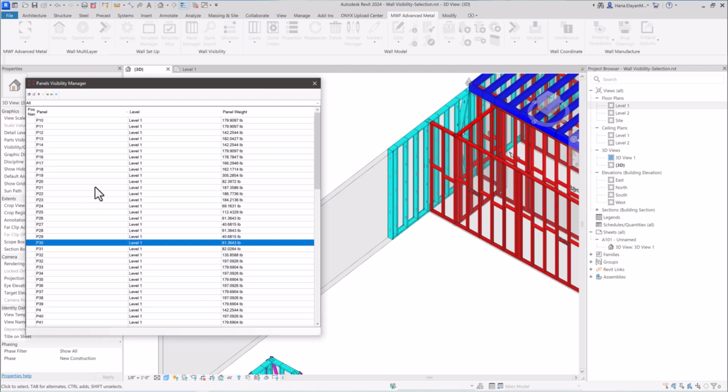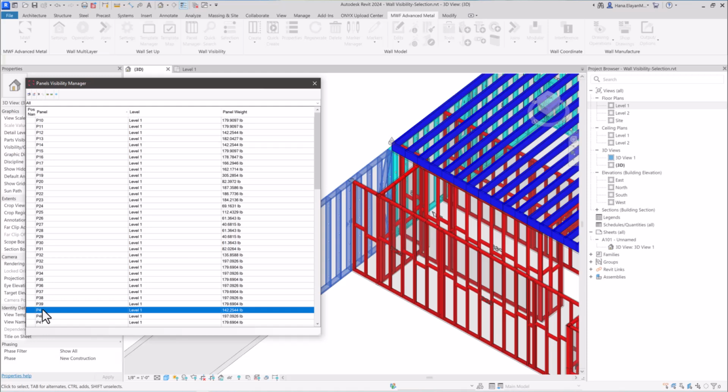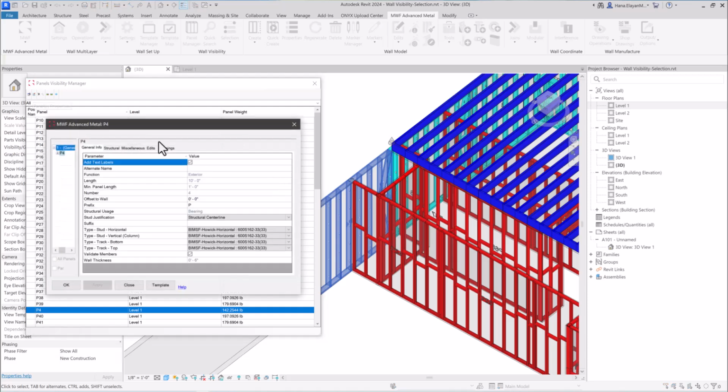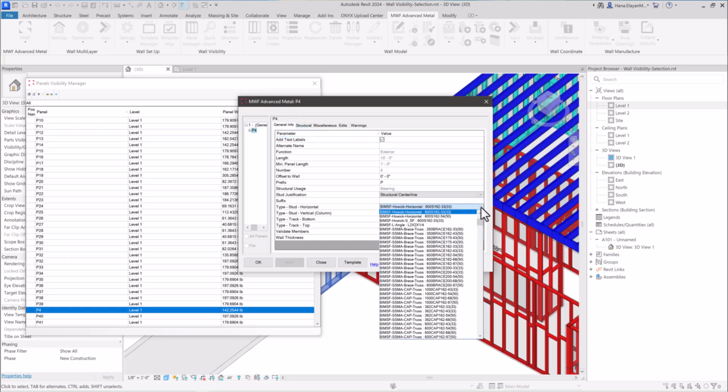What you could also do in this option is make changes. So let's say I want to make some changes to panel 4. I select the panel that I want to make changes to, and over here in this menu, you can access the panel properties. So I'm going to click here on panel properties. This takes me to the panel properties menu, where I can make whatever change I want for that panel.